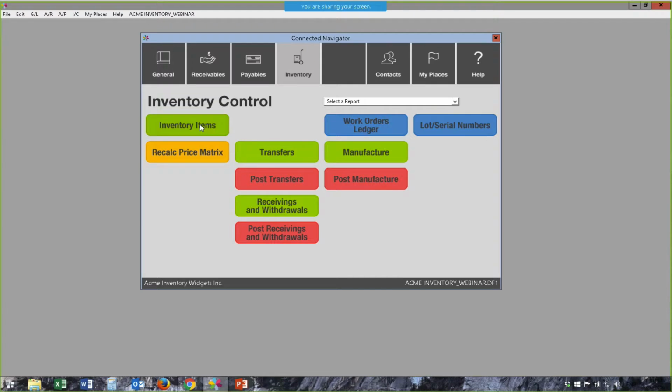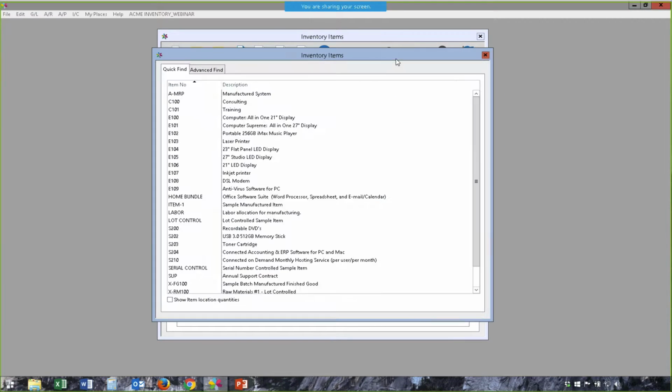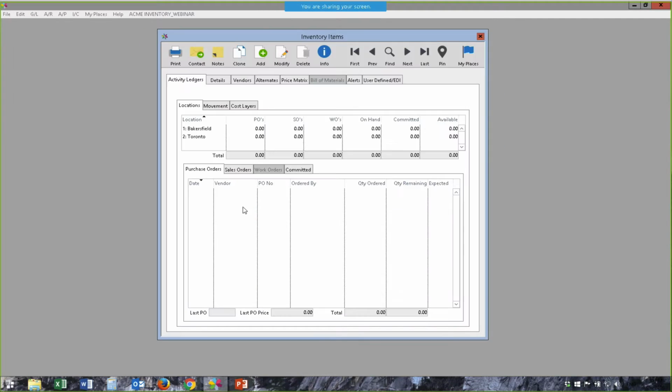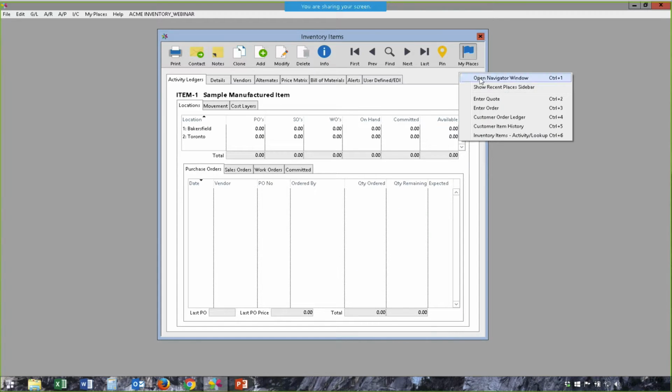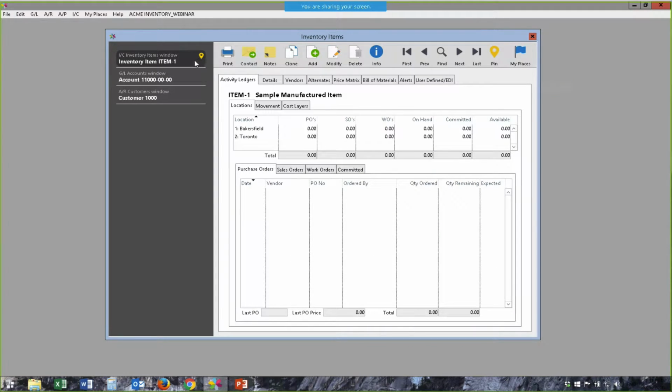So for example, I'll click find, I'll open up the item that I was using, and I'm going to pin it here, and then that's going to show in my recent places at the top always, and you can see the last two places that I just clicked. But as you move through Connected, as you click on links that open screens that are related, or you drill into items, we will always trace where you were. It will always be on the left side, and you can always pin an entry which would tag it to remember it. You could choose to have this on all the time by just changing a preference, and then that bar will always be shown by default.